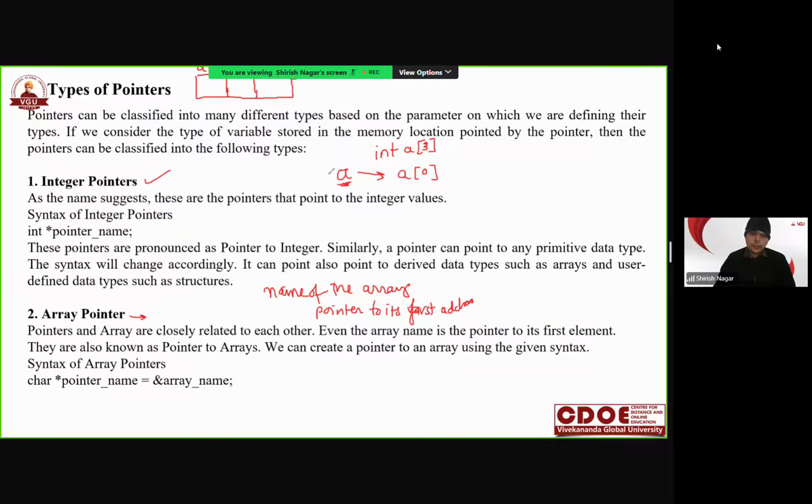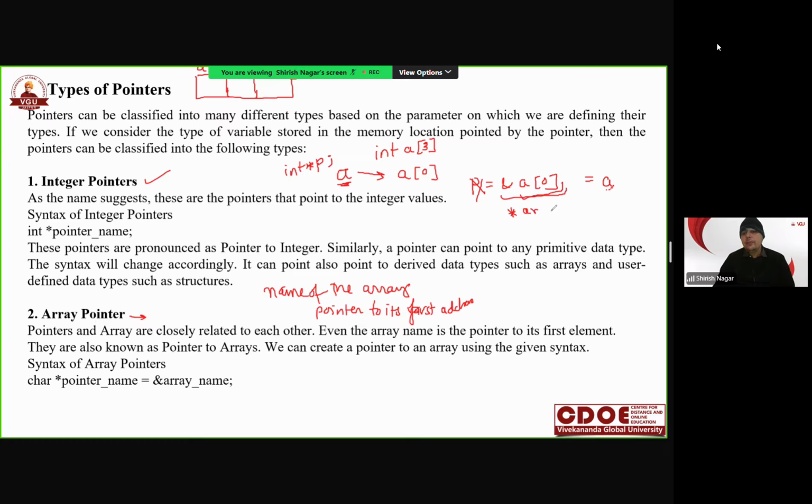So you can also declare a pointer type variable. I don't have any problem. And you can assign it to the address of A0. There is no problem. But why do you need this business, when you can simply use A instead of P? So A will be working as that pointer which will point to the address of the first element.